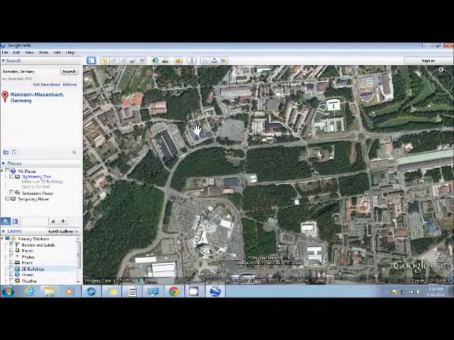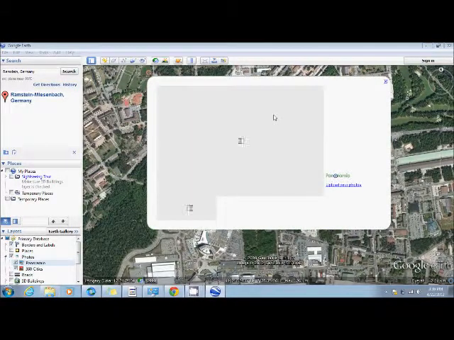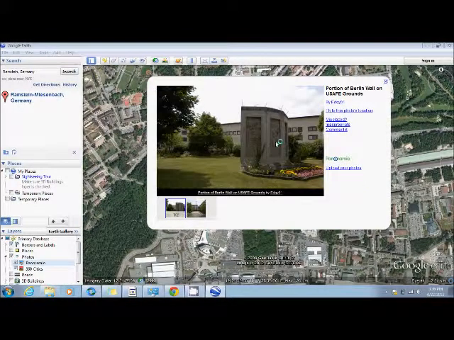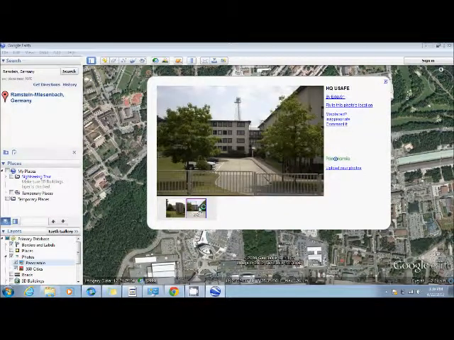Commissary, BX. Let's see if there's photos. There is a photo here of the headquarters of United States Air Force Europe, the Officers Club. There's another one, a portion of the Berlin Wall. Let's click on that. And outside the headquarters, there is a piece of the Berlin Wall. And here's just another picture of that area.